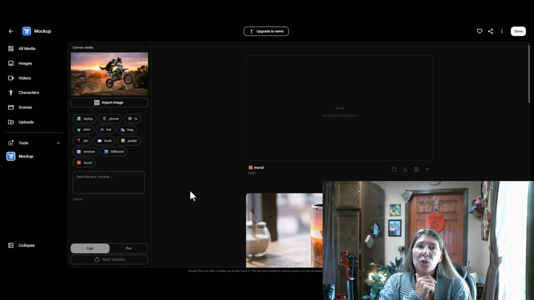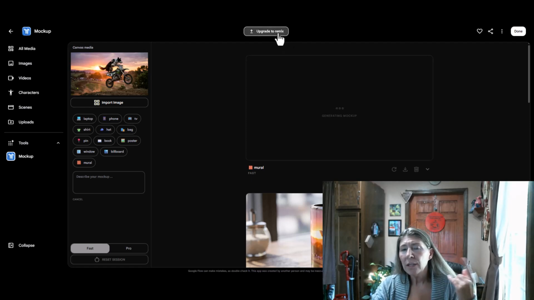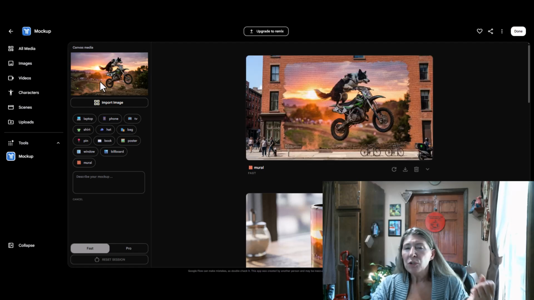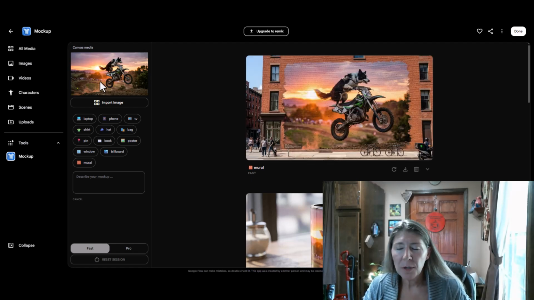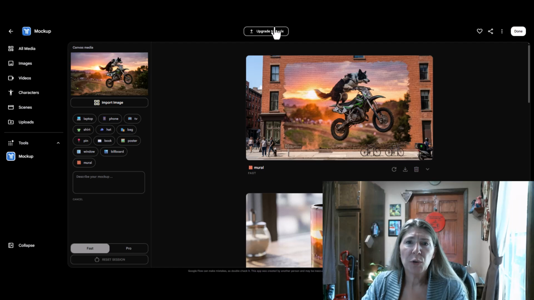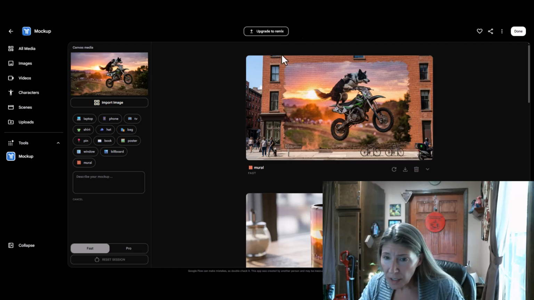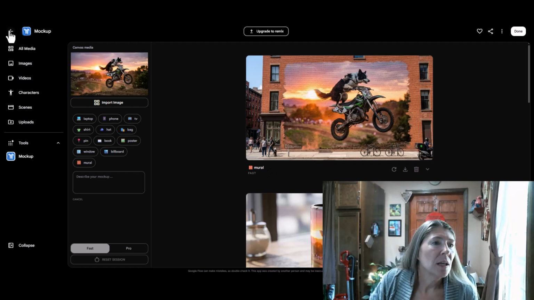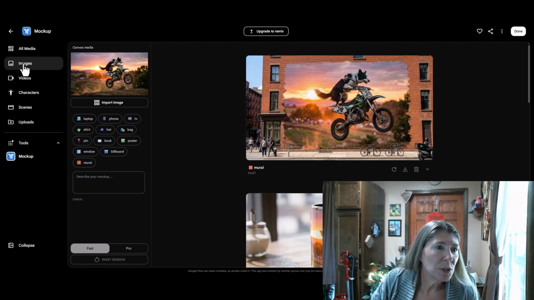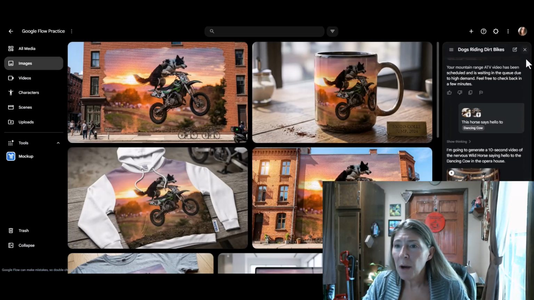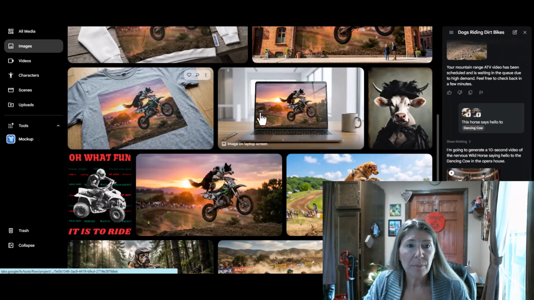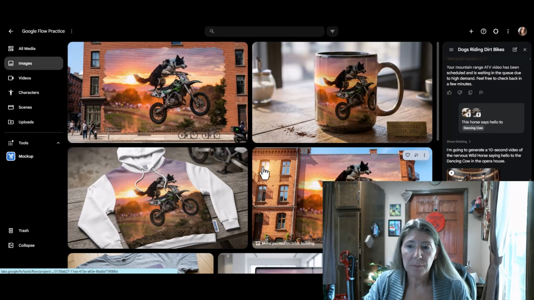But anyway, there's all kinds of tools. And like I said, you can create your own tools. You can also remix tools if you have the paid account. So let's say you wanted to make sure that there was always a coffee cup option here, or you wanted every image you pull in to be vectorized first or something. You could add that. So you could remix this and make it your own. So it does change the building every time. Super cool. Okay, let's get back up here and you will see that all of those mockups are now part of my assets in this project.